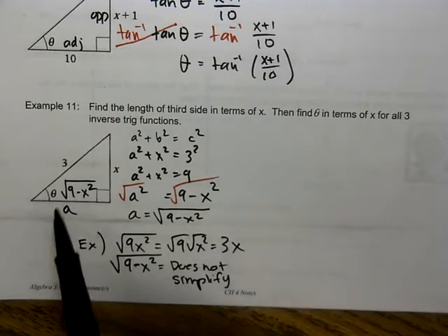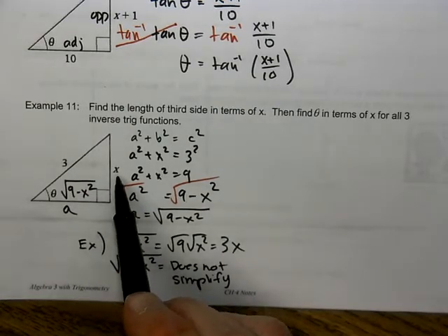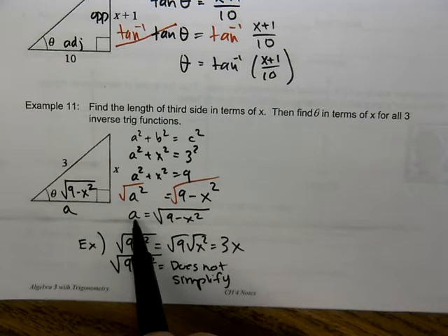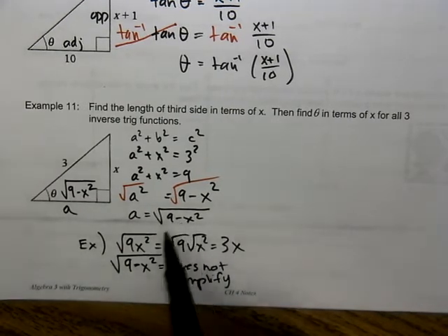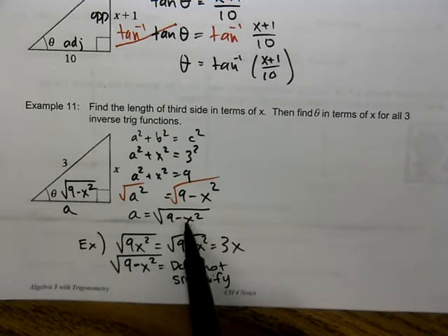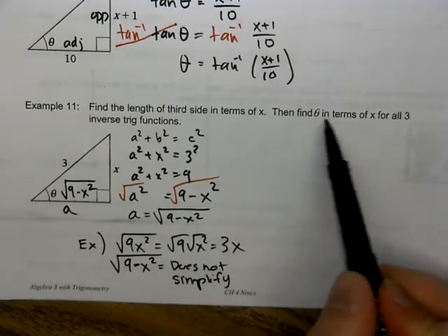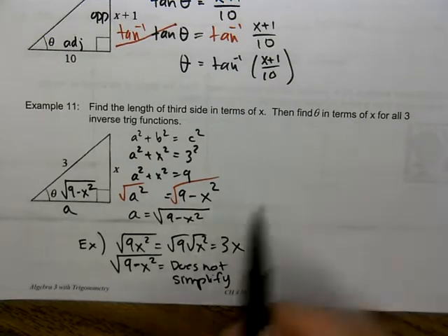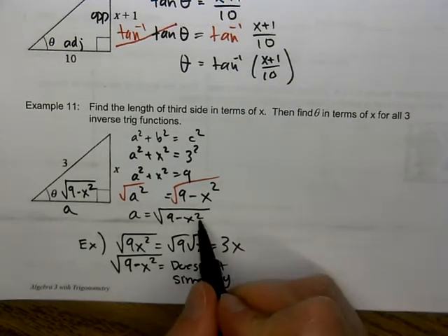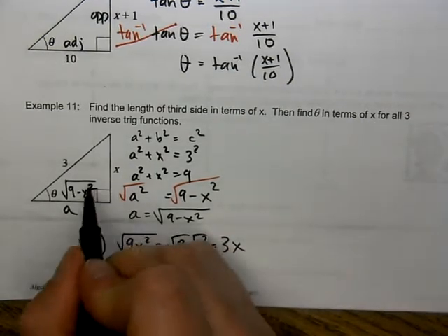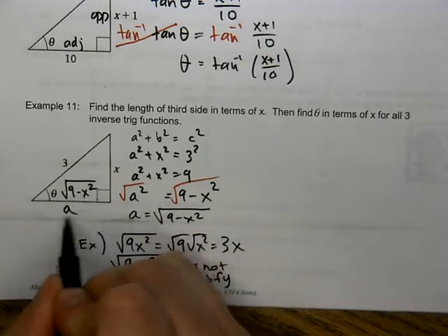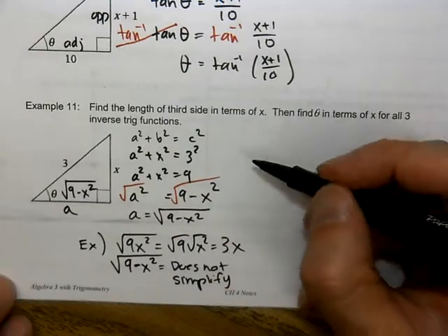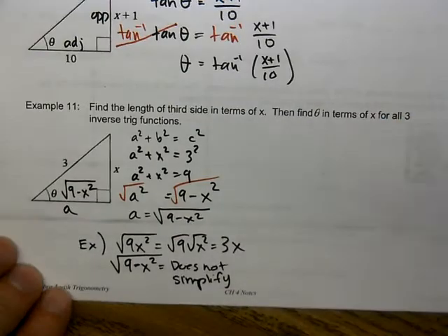Notice also that we're not really solving for x. We solve for a in the sense that we got a by itself, but it's not represented as a number. It's represented in terms of x. So when you see that phrase, in terms of, what that means is the x is the input. The a is the output. So now we have all three sides in terms of x. So we're using this, we're not using the a anymore, to set up our three trig ratios.